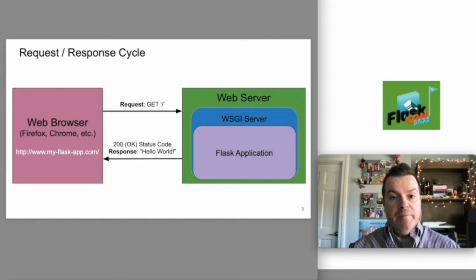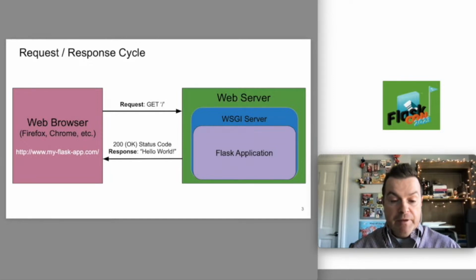So, when developing a web application with Flask, we're focused on processing requests and then generating responses back. When you enter a URL into your web browser, the request gets sent to the web server, which then passes it on to the WSGI server. The WSGI server creates a standard interface between a web server and a Python application, which here in our example is a Flask application.